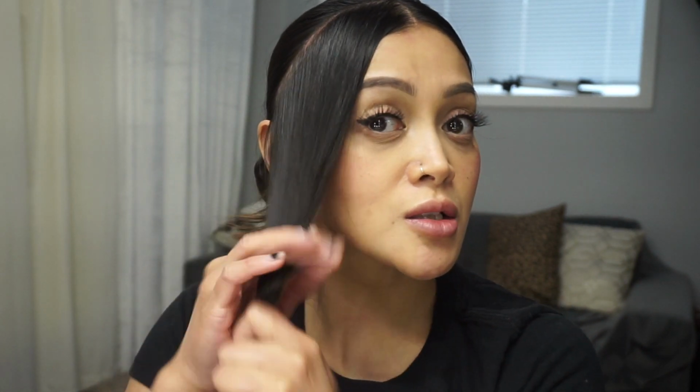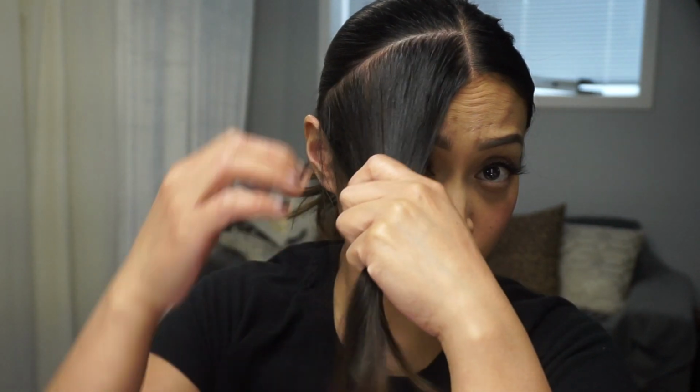All right, so I figured out everything. I think I got all my partings all set in stone. So this is what I will be working with. I have very fine hair, so that doesn't seem like a lot, but we might have a lot of foils. So we'll see. Already kind of nervous. I hope it all turns out. I haven't done my hair in a good minute.